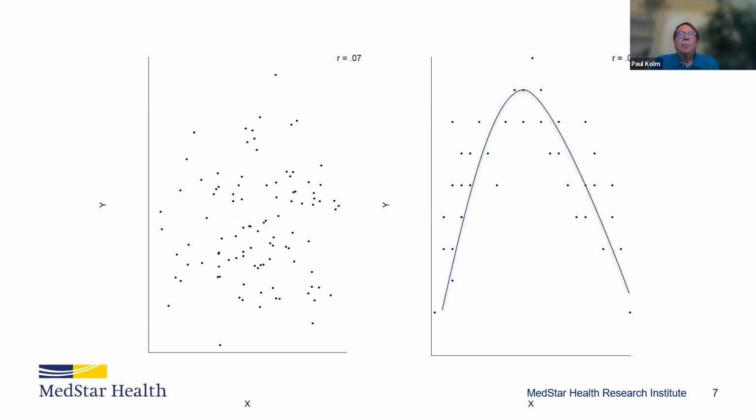So here's a couple of plots that show no linear correlation. In the first one, this is fairly obvious. Our correlation coefficient turns out to be 0.07. On the right-hand side, we can see that the correlation coefficient is virtually 0, but we can also see that even though there's no linear relationship, there is some kind of relationship, and in particular, a nonlinear relationship. And we'll talk about this a little bit later in the discussion.